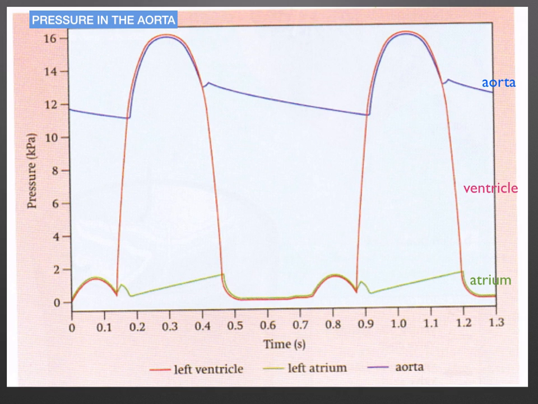Okay, moving on to aortic pressure. Aortic pressure rises when the ventricles contract as the blood is forced into the aorta. So the semilunar valves will be open then. It then gradually falls, but never falls below 12 kilopascals. So this is important to remember. This is because the elasticity of the aortic wall, which creates a recoil action, is essential if blood is to be constantly delivered to the tissues. The recoil produces a temporary rise in the pressure at the start of the relaxation phase.